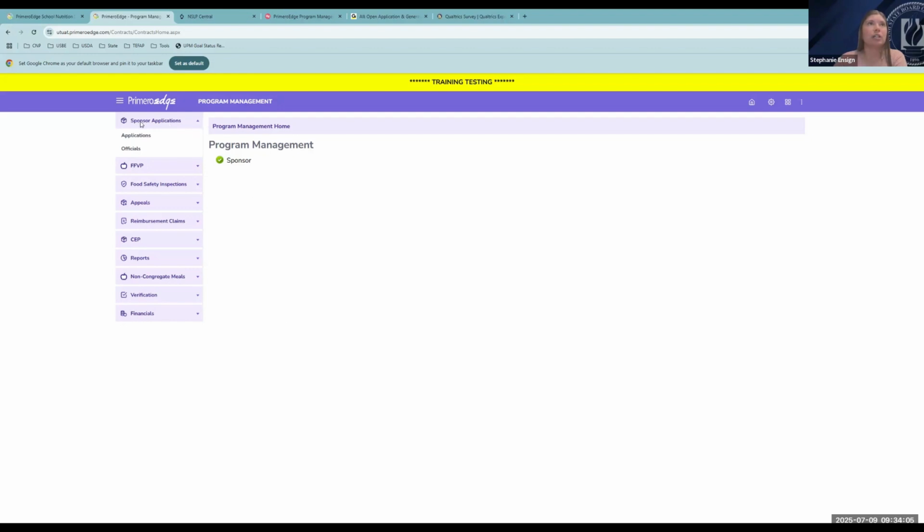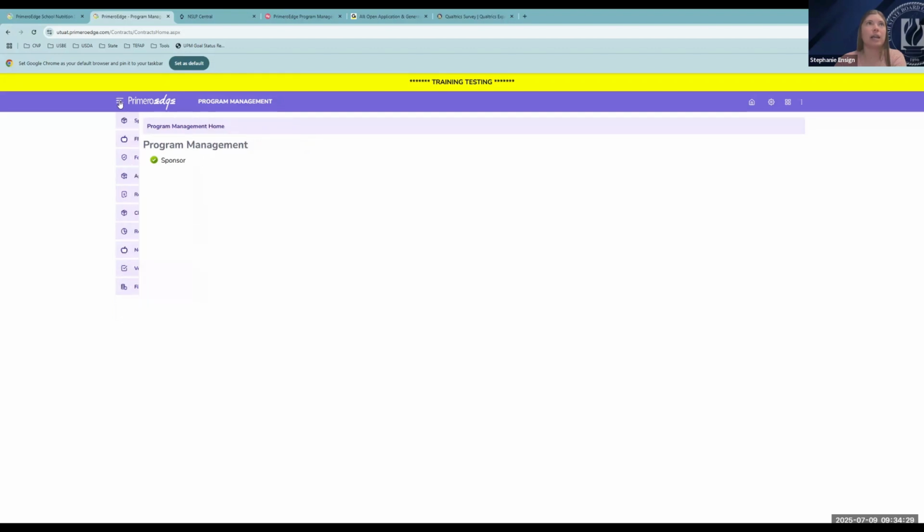And so here under sponsor applications, it might already be closed for you. And so if it is, you'll just have to click on it to get to this applications box right here. So we're going to be in applications. And then just something I want to mention is that if you ever want to collapse the module functions so that you have more room on the screen, you can click on this 3-line hamburger icon right here and it'll collapse it so that you now have more room to work in the system if you would like.